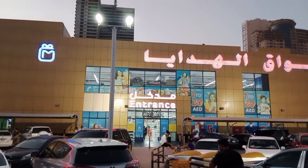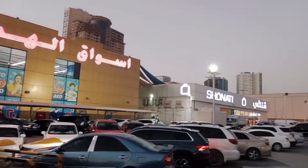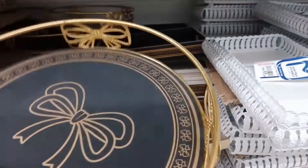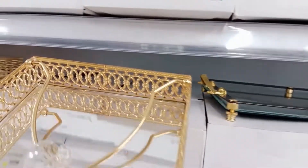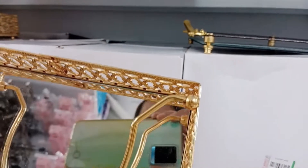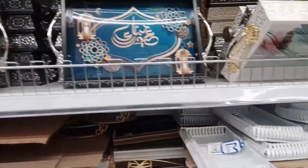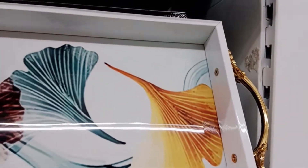Today I am going to show you the items which we use in Diwali. This is a budget-friendly shop because all the items here are in the range of 1 to 20 dirhams only. Here you can see beautiful trays — I am including them because we can use them for decorating or gifting purposes, and there are a wide number of varieties.